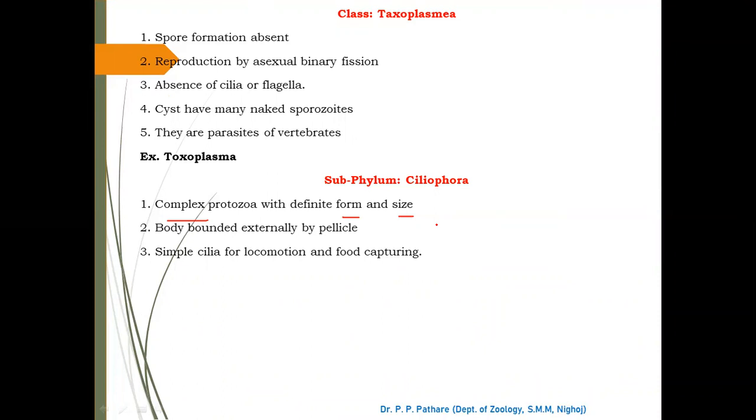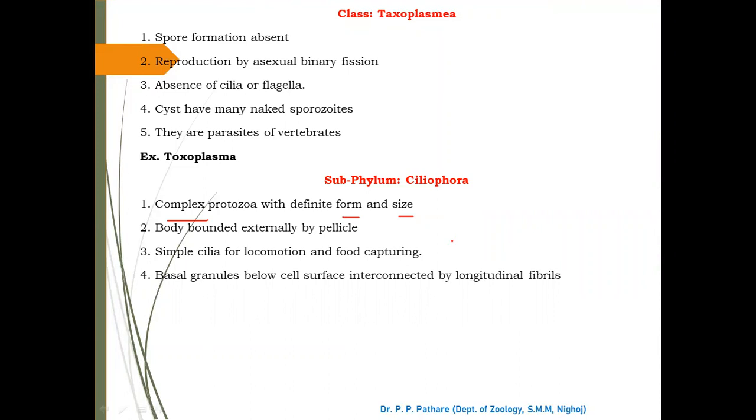You know, cilia, pseudopodia and flagella are the organelles useful for locomotion as well as for capturing food material present in the surrounding ecosystem. Sometimes they are also helpful for other purposes during reproduction time. They are also useful for capturing and holding other individuals during the mating process. These are all the functions of cilia, flagella and pseudopodia.